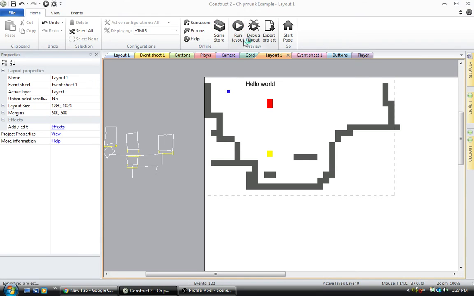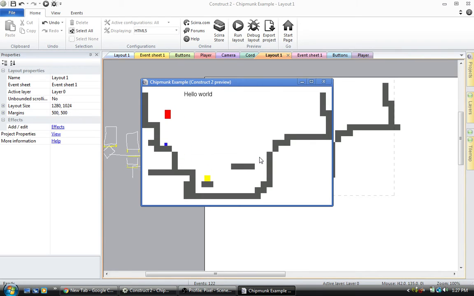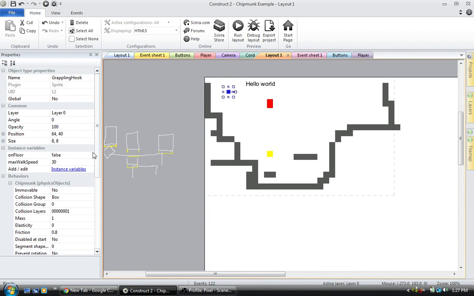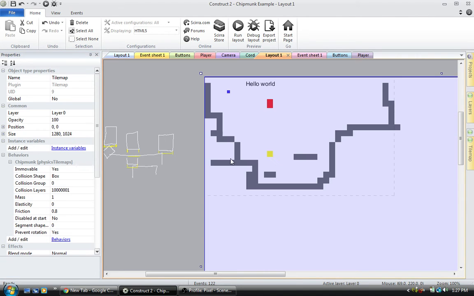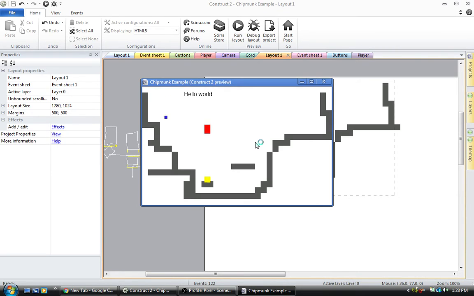This will be that. Okay, there we go. So the player doesn't collide with the grappling hook, but it collides with everything else.